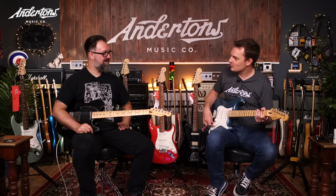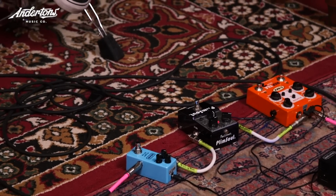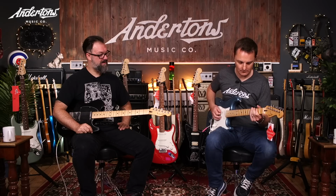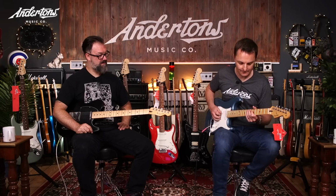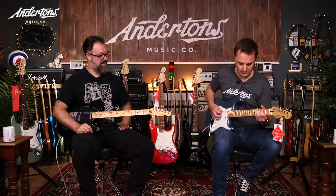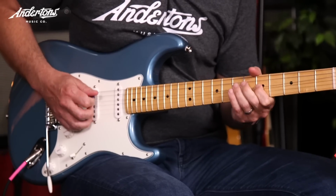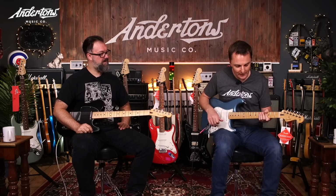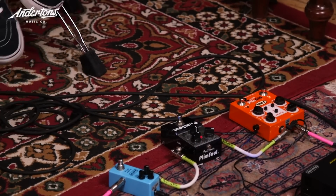Got a new pedal setup on the floor here as well, Rob. Well, sort of, not really new. Still using the trusty Plimsoll, but now with way less gain on it. And then using an MXR Sugar Drive. And my new favourite delay pedal, as my long love affair with the MXR Carbon Copy appears to be on the wane, is a T-Rex Reptile 2.